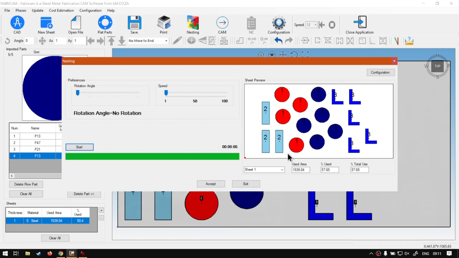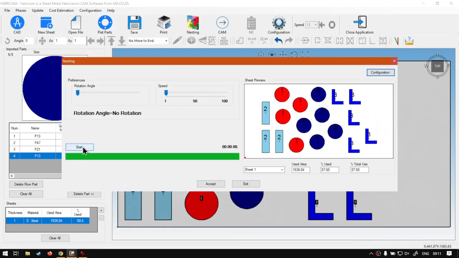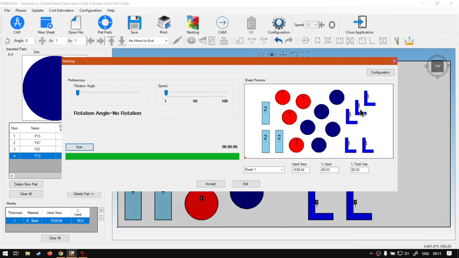So let's use the top. We can see this one is clearly bigger than the top. So now we want to go to number 2, and then we want to go to Y, and this is the end. So this is the top end there. We want to make this one also 40. Say okay. Let's click a preview and look at, there we go. Now we can see the spacing is the same.